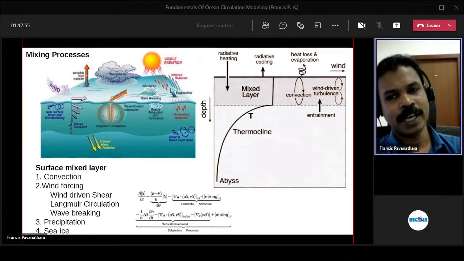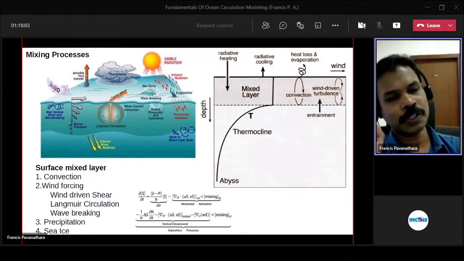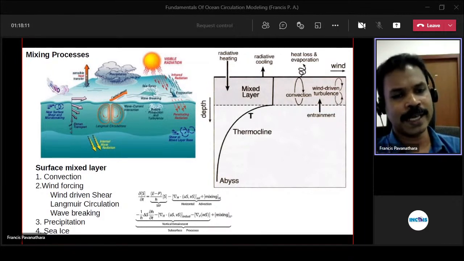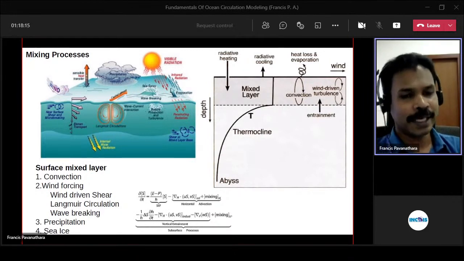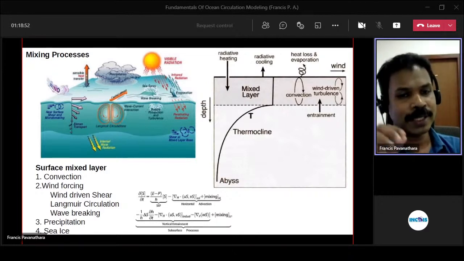And those internal waves are going to again create a shear in the currents, horizontal current. And internal waves, whether produced by the winds or even by tides, I'm sure in tomorrow's lecture you will come across how these tides are generating internal waves or internal tides. They also mix the interior ocean. A large amount, or almost the entire mixing process in the interior ocean takes place because of these internal wave processes. So to summarize, we need to represent processes. One is the wind-driven process, and wind-driven process includes the vertical shear in the horizontal currents, Langmuir circulation, wave breaking.